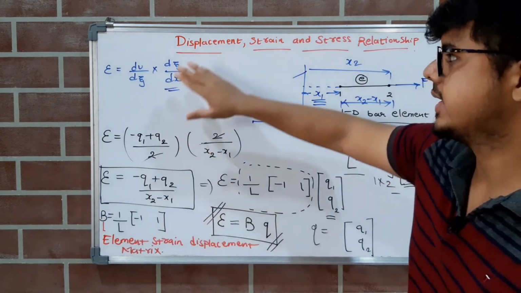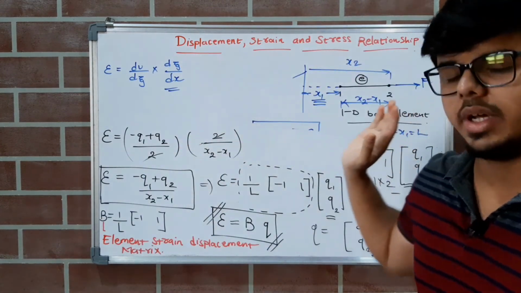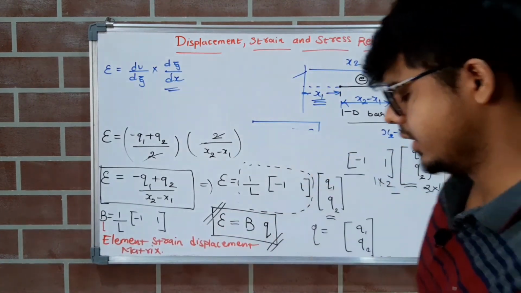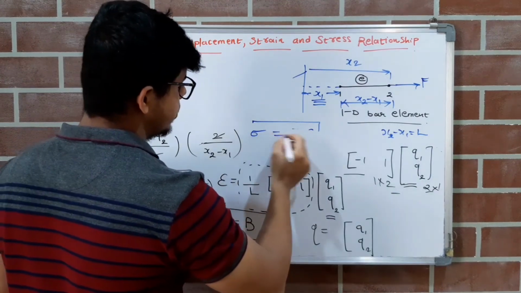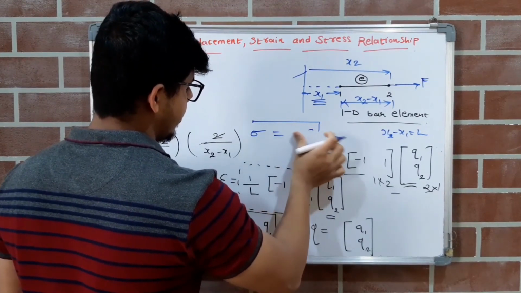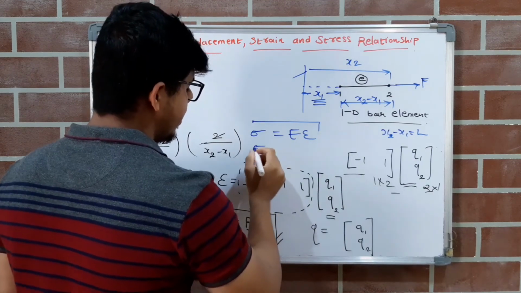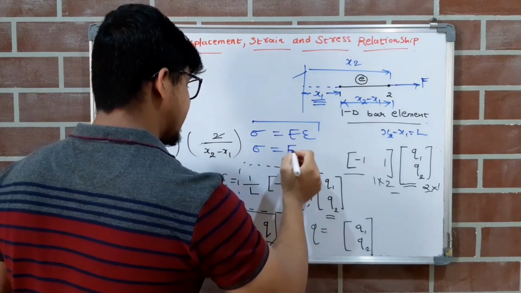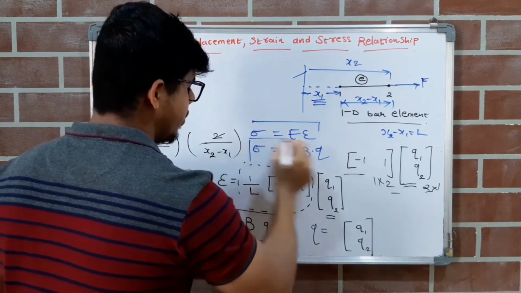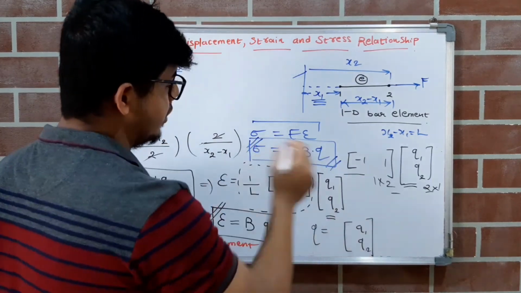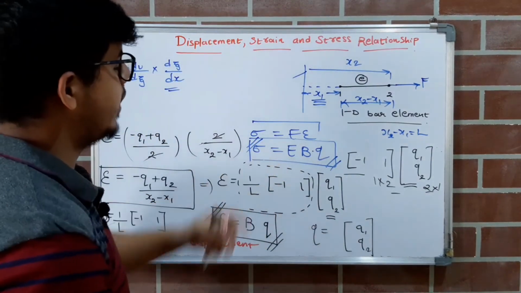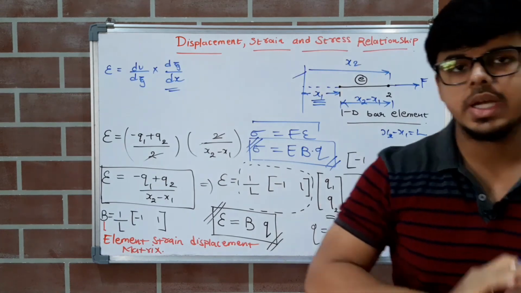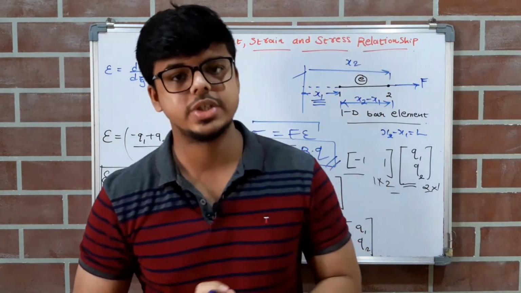And if you are asked to find this whole displacement, stress and strain relationship, then you just have to put these values of epsilon into the equation of Hooke's law, that is sigma equals E into epsilon. So here we put the formula. Sigma is equal to capital E into B into Q. We know the values of B and the values of Q. Just by putting in the values you can find the stress, right? So this is the derivation for the displacement, stress and strain relationship. So this is over. Today's video is completed.